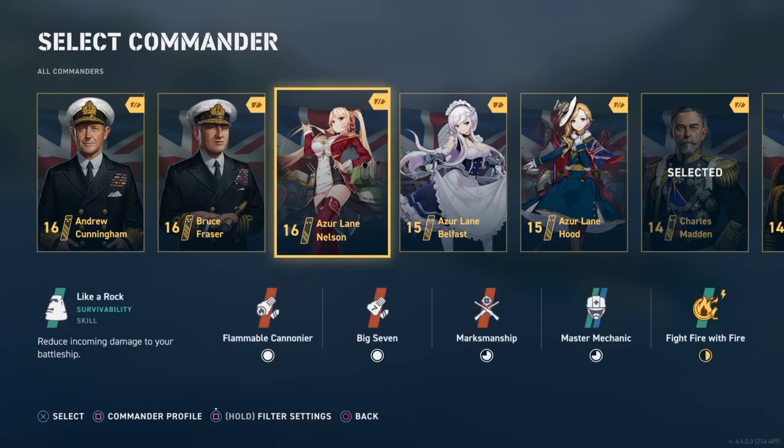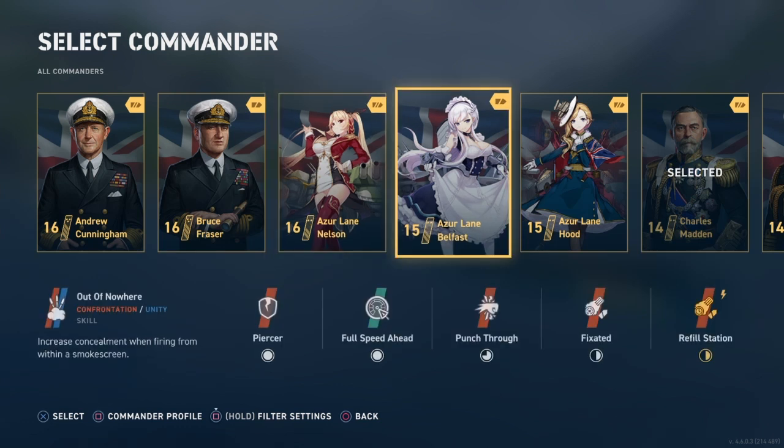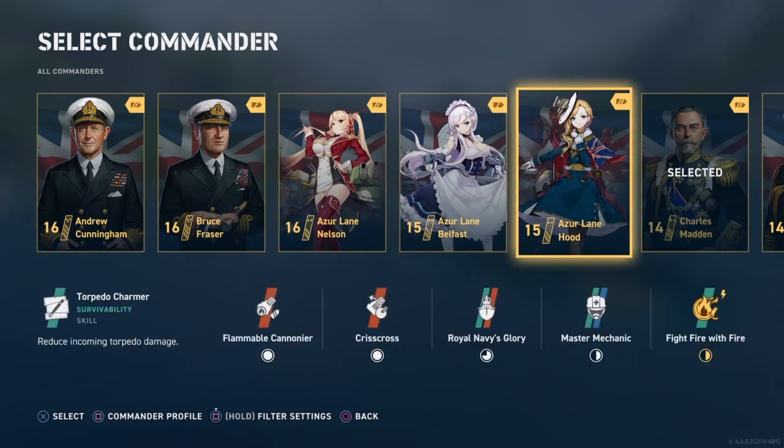Like I already mentioned too, if you've got Nelson, she would be a good fit for this ship as well, especially if you're looking at really getting some hard-hitting HE shells out of it with a flammable big 7. That's a beautiful skill, giving you, I believe, a plus 15% to your HE damage and your AP damage. You've got your marksmanship, master mechanic, and fight fire with fire. And the other one you might want to choose, you could choose Hood, and that can give your battleship some more speed, especially if you have a high level Hood, because Hood's special ability is giving those battleships way more speed, and you might want to go that route.